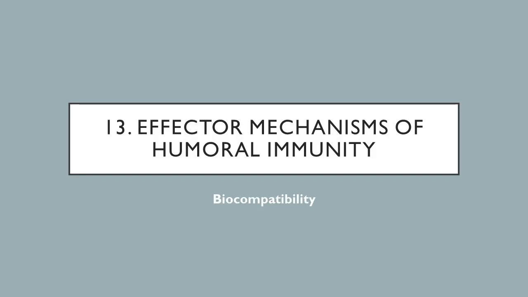All right, welcome everyone. In this week's lecture, we're going to talk about the effector mechanisms of humoral immunity, and this will close out our multi-chapter series on the adaptive immune system's activations and mechanisms. And then afterwards, we're going to get into tolerance, autoimmunity, transplantation, and cancer immunology. So let's jump into it.